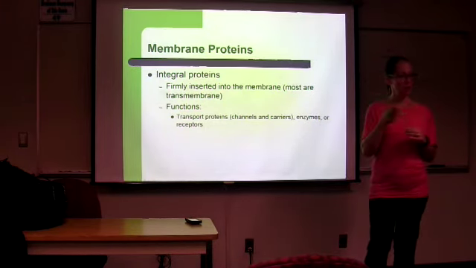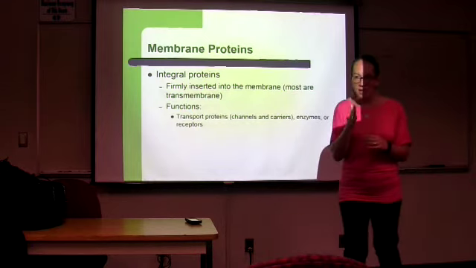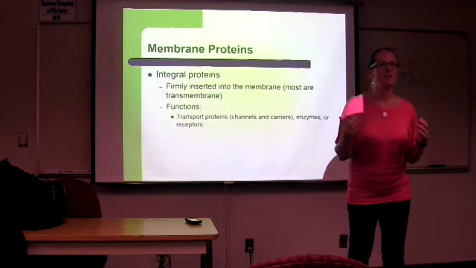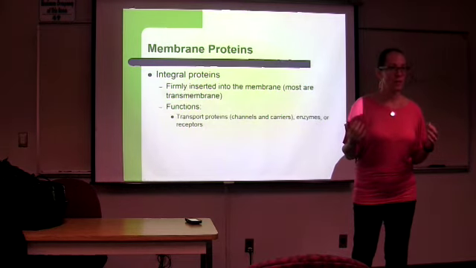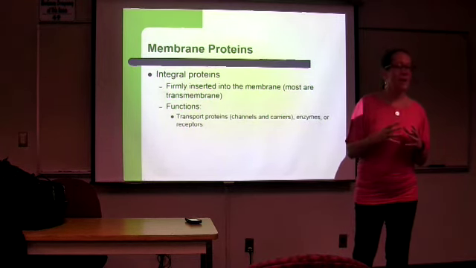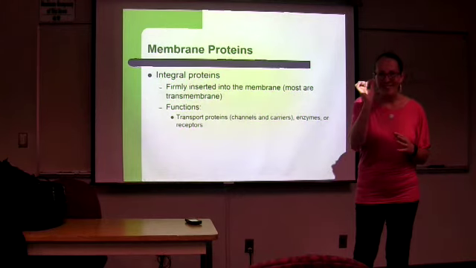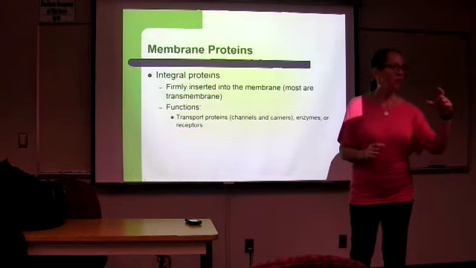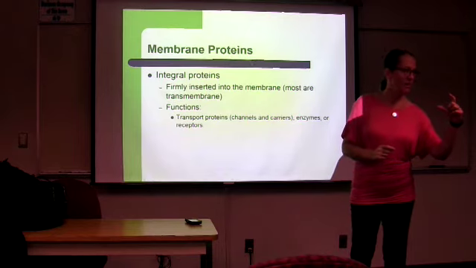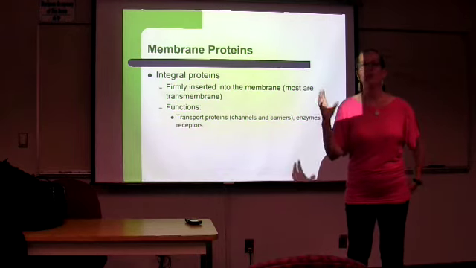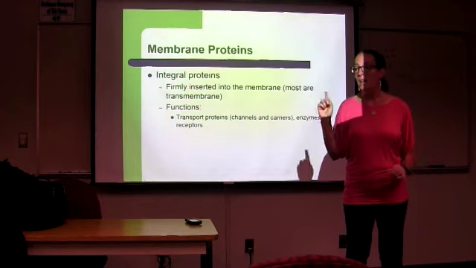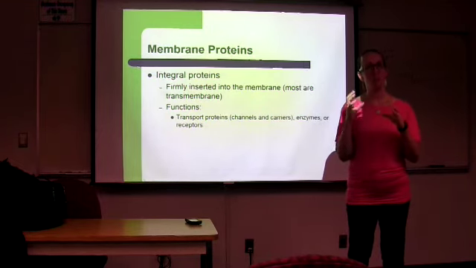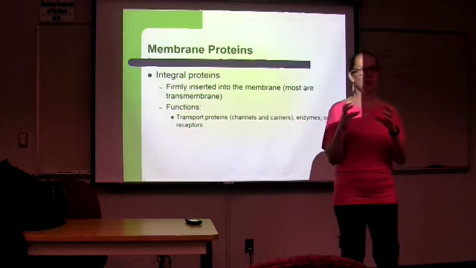Are you with me? The other thing to understand about these protein channels, guys, is there's hundreds of thousands of them in a cell membrane. And a lot of them are very specific. There are some that are only for sodium. There are some that are only for potassium. There are some that are only for glucose. So it's not like every one of these protein channels will let things in and out. They're very specific.